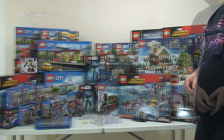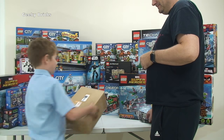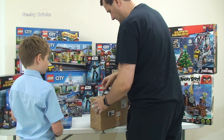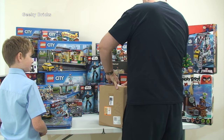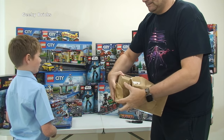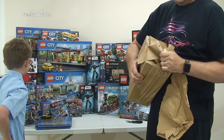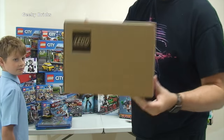Okay, the last but one, the penultimate set or box up here. This isn't the last. Yeah, the last but one, that's it. Oh, I think I know what this is. Try and get it in the box. Cool. Paper box, as we try to open it up. Oh, it's from Lego. From Lego. Look what Lego sent me.